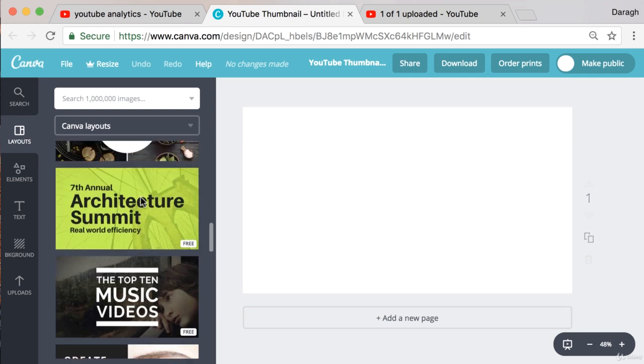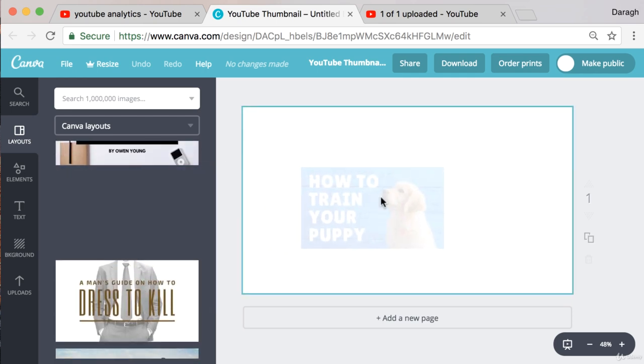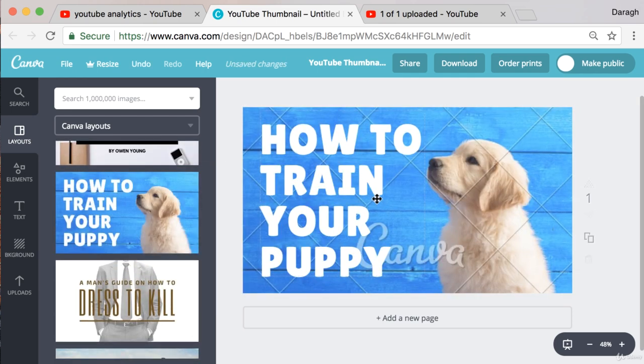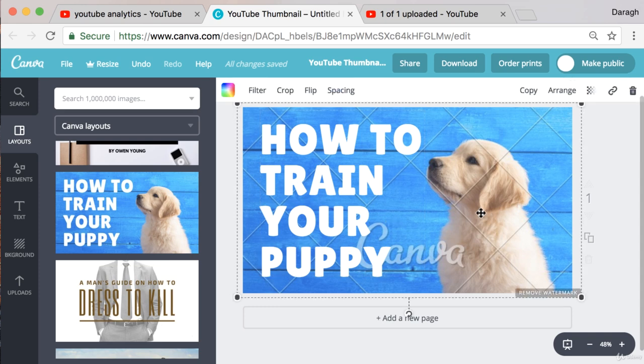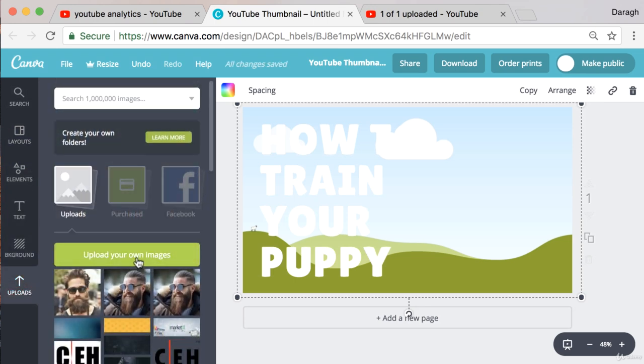So there's a lot of cool templates here that you can just take and apply. And if you do want to use a particular template, you can just drag and drop it across and you can start to use this. Now in this example, you can see that this background image is actually a paid image. This is how Canva make their money. They can charge usually $1 for each of these images. But if you don't want to use these images, that's fine. You can just take this as an idea, delete it, and then come and upload your own images to here.